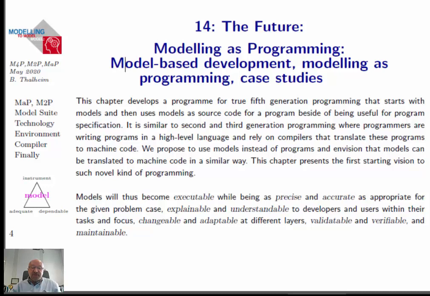Models will become changeable and adaptable at different layers, will become validatable and verifiable, and finally also maintainable. It means in this case we are not maintaining programs, but we are maintaining models and use compilers for the program development.